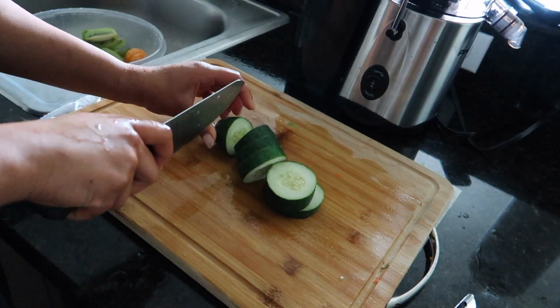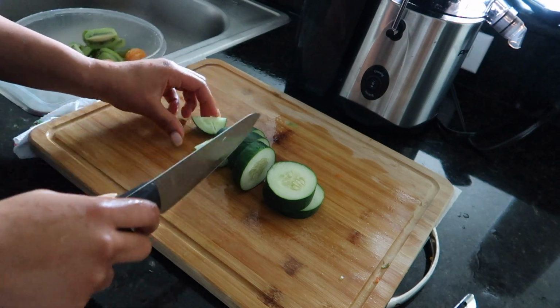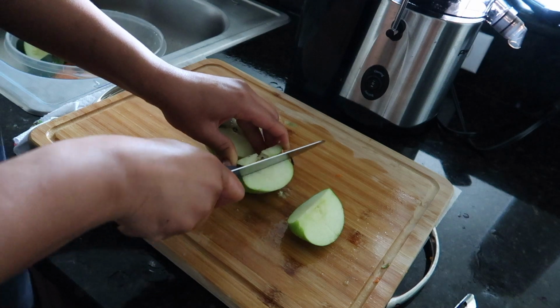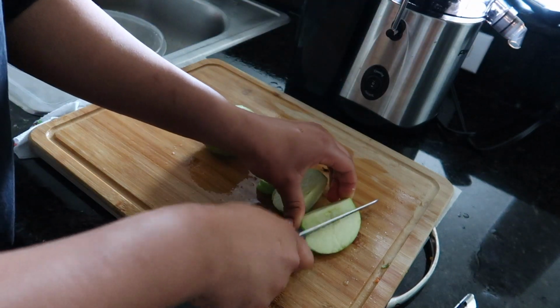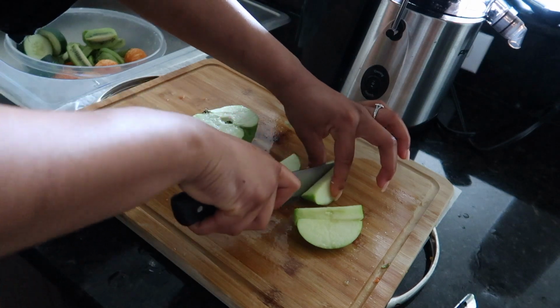It definitely takes time, y'all. Depending on how many batches you're doing, it takes probably around 15 to 20 minutes just cutting up and prepping your food. So like I said, this is a time consuming thing, and I think this is why people also like to juice in bulk, so that they won't have to keep doing this same thing.